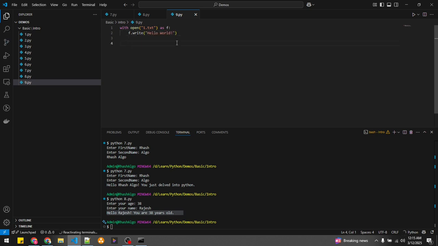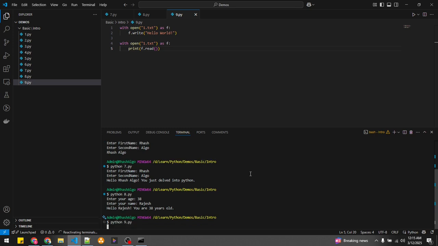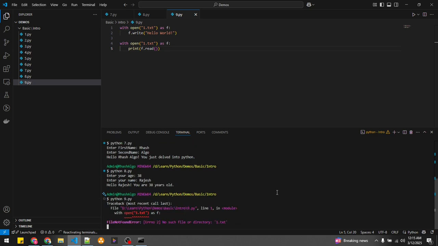Same thing I will be doing for reading also. With open, let me run that, Python 9.py. As soon as I run the program, I should be getting 1.txt here.